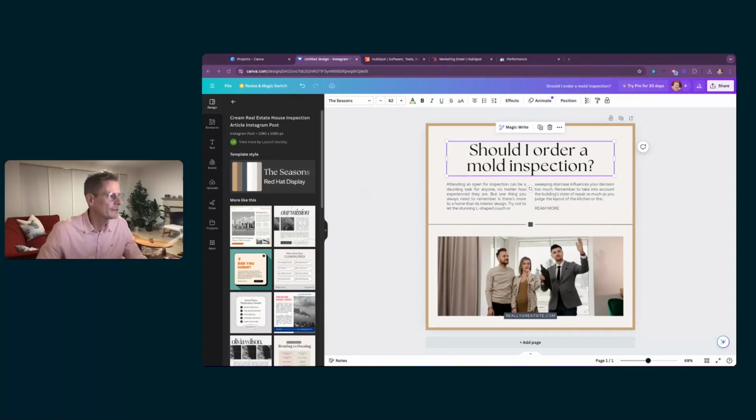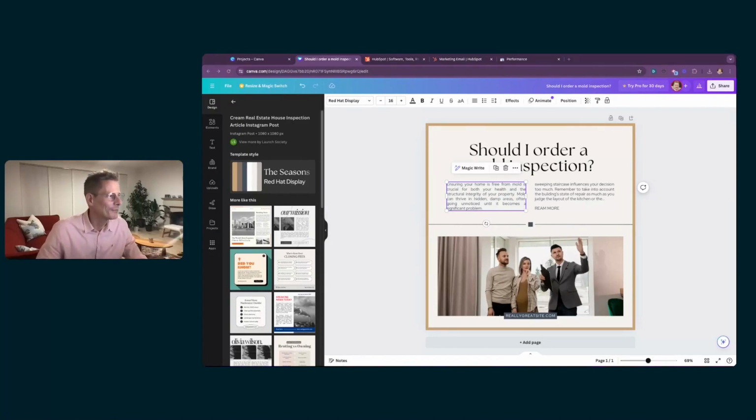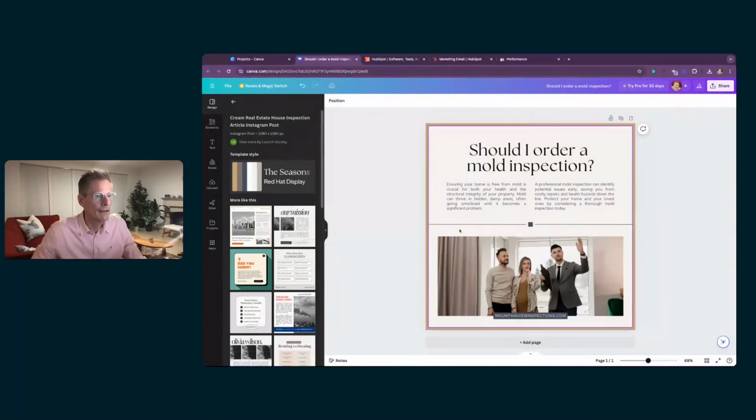I did type something out just before this, so I could copy paste it into one of these templates. And here you can see kind of an initial stab that their AI tool had at filling this in with just some mold inspection copy. We're not going to keep that, but it does illustrate how the tool is pretty powerful in at least being able to help you do this. And here, for example, Mountain View inspection.com. I just invented a website.